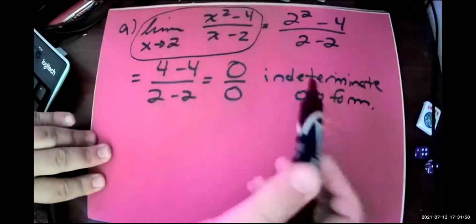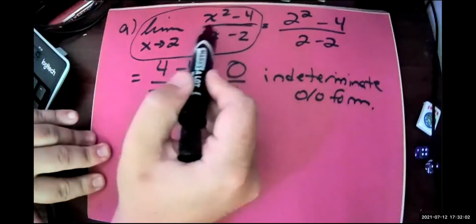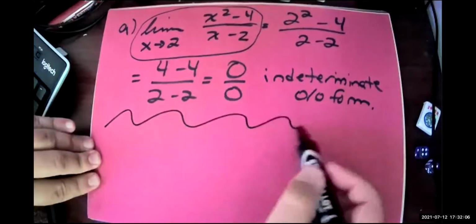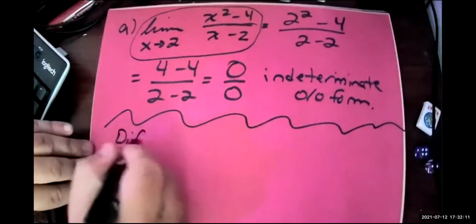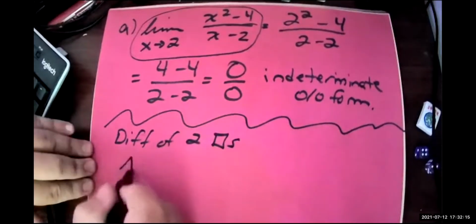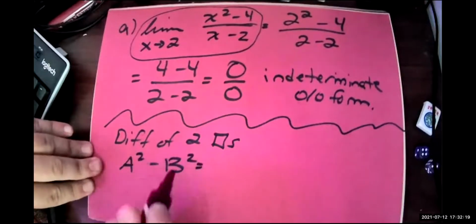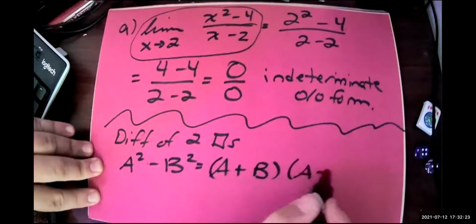And some of you might be remembering, if you were sharp in factoring, that the top is a case of what we call difference of 2 squares. If you forgot that, let's take a little walk down memory lane, back to the 11th grade. Difference of 2 squares, factoring, goes like this. If I have 2 things that are squared and I'm subtracting them, I can take their roots and add them and subtract them like so.